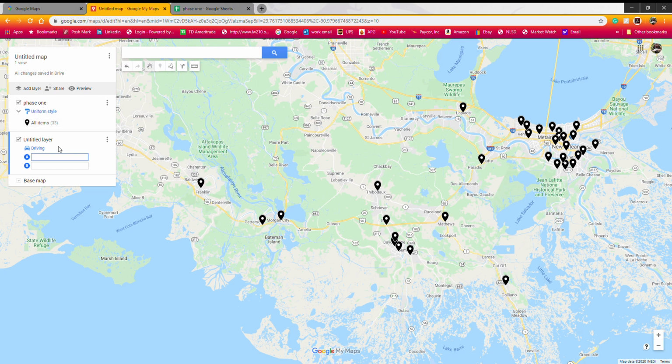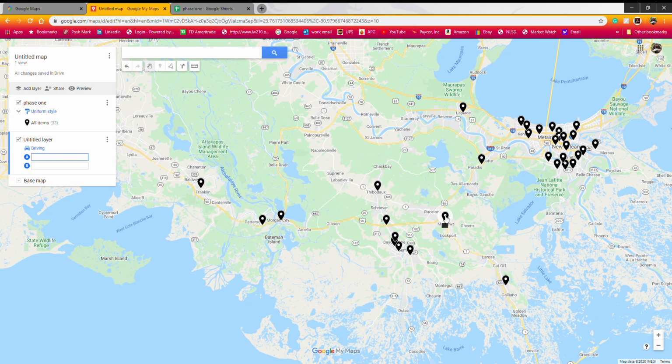and you'll see a new driving layer pop up. And because you can only have 10 directional places on one layer, that's the maximum that Google will allow you. Keep that in mind as well. So I'm going to pick a location that's got a location logistically that has 10 places that we want to stop, which is going to be right here.